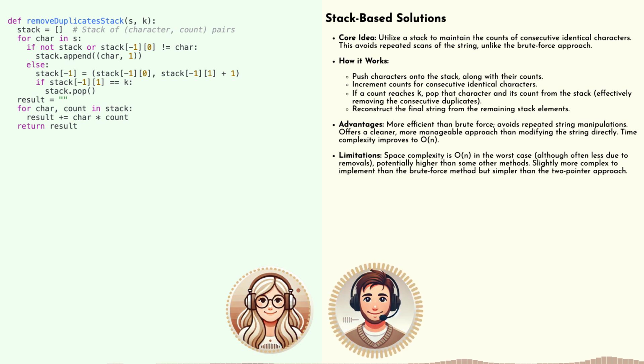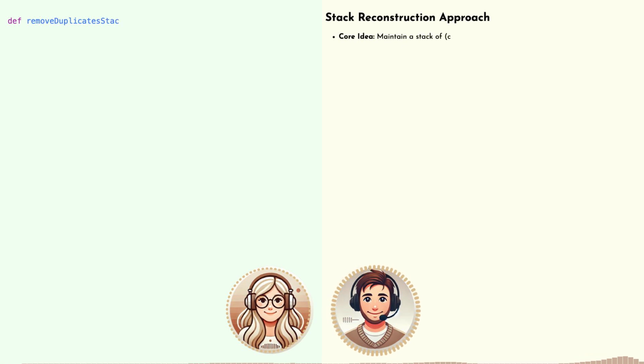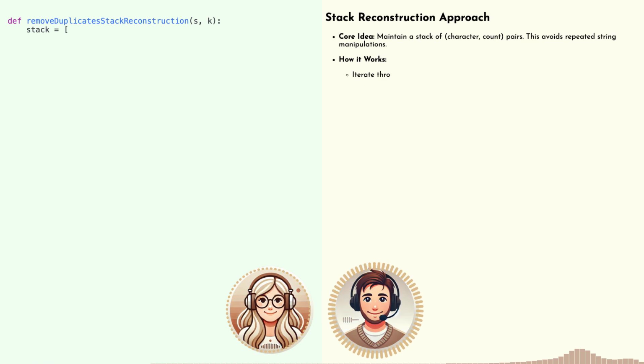So we could push characters onto the stack as we scan through the string. And if we find k of the same character in a row, we could just pop them all off the stack. Exactly. It's like the stack is keeping track of our potential removals. I love how different data structures can be used to solve the same problem in completely different ways. So how does using a stack compare to memoization in terms of efficiency? It's actually quite similar. The time complexity for this stack approach is also O(N), that nice linear time we like. And the space complexity is at most O(N), since in the worst case scenario, our stack might hold almost the entire string. So both memoization and stacks give us a really efficient way to solve this problem.